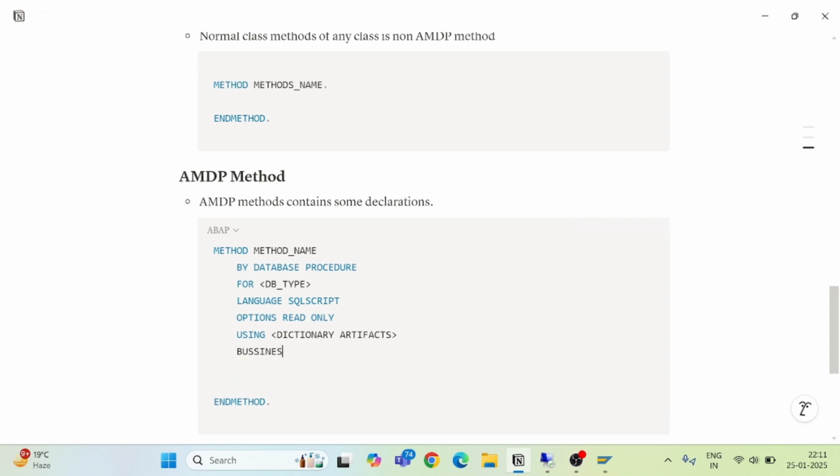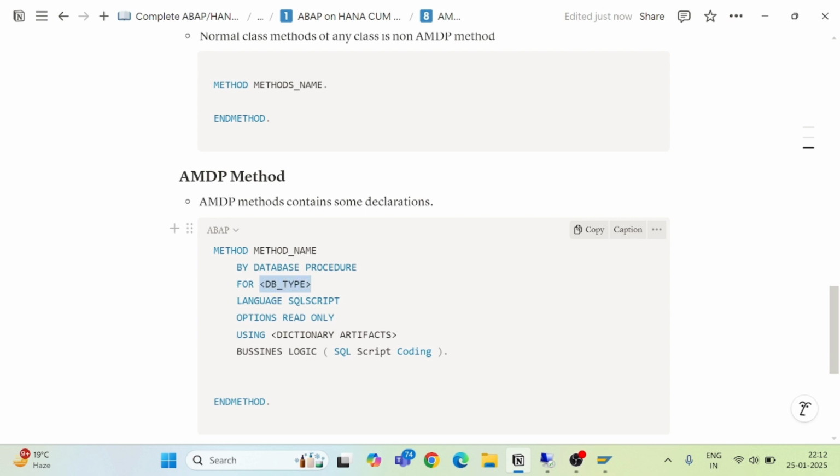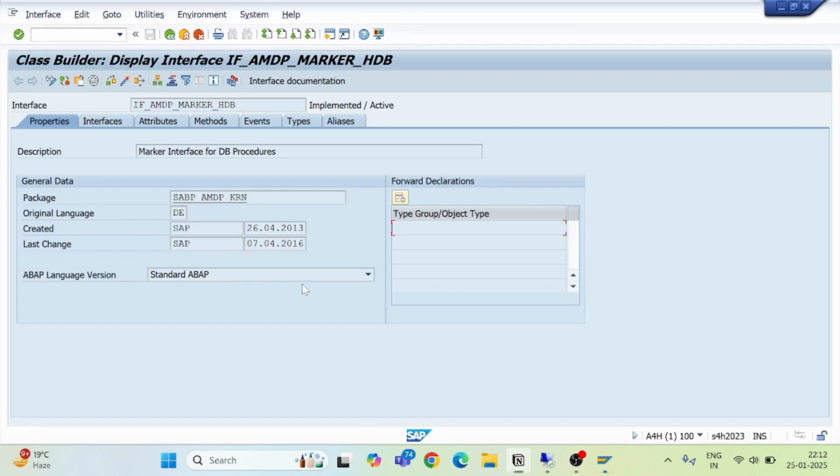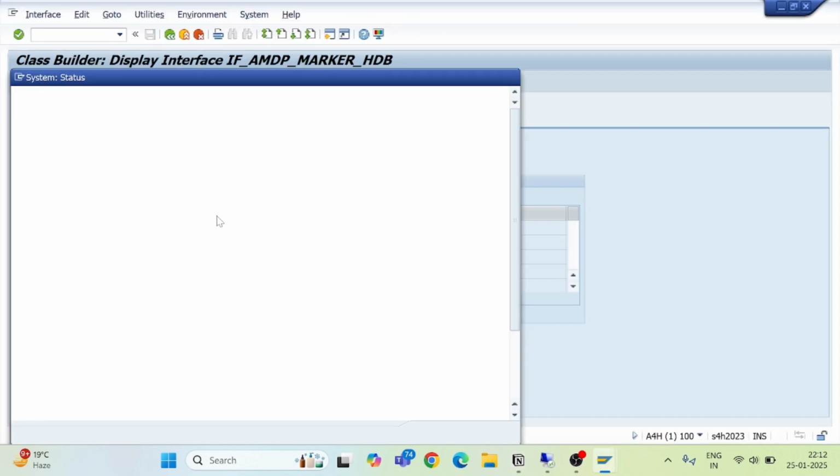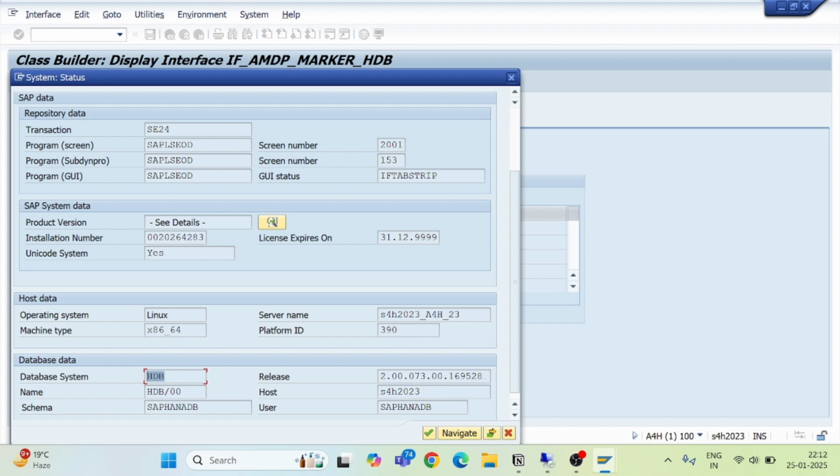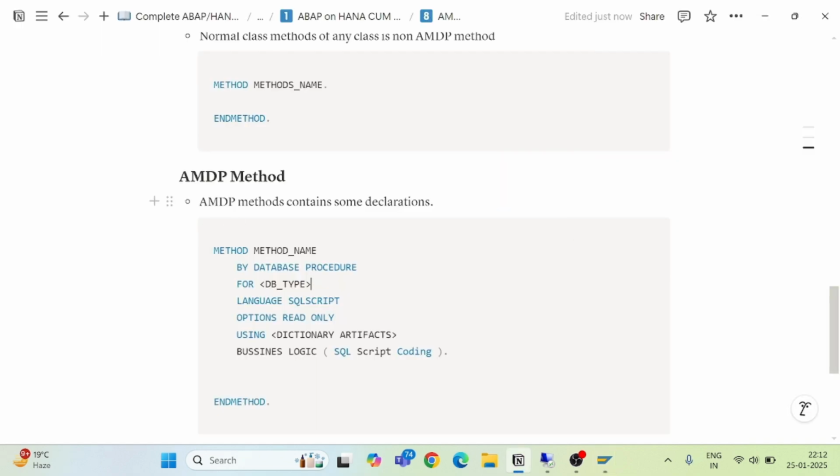Then business logic, which will be your SQLScript coding, right? So your AMDP method contains some declarations, your database type, whatever database, in our case it should be HDB. You can go and check System Status, it is HDB which I am going to use here. So AMDP method contains some declarations whose features we will see in detail.